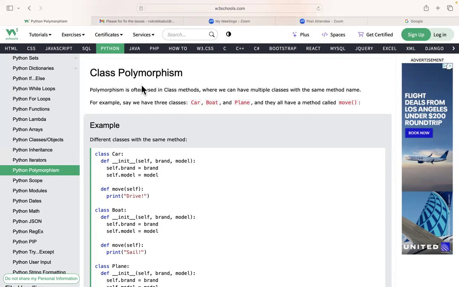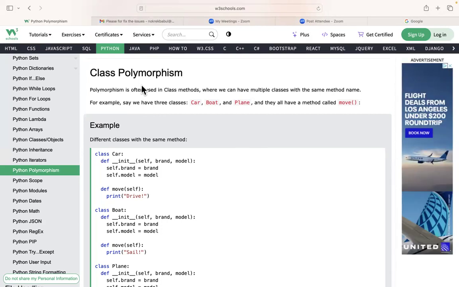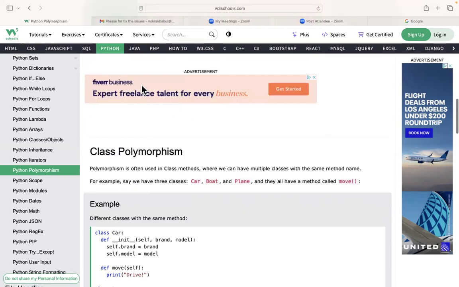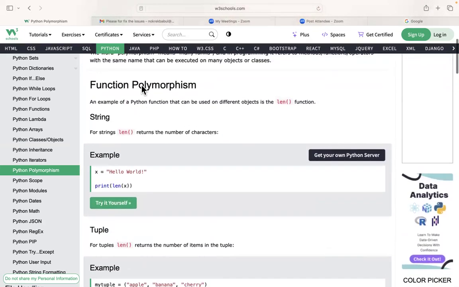If you understand the main concept, it will be easy for you. But if you don't understand it, it will be really complicated. Just try to understand two words. Poly means many and morphism means form.